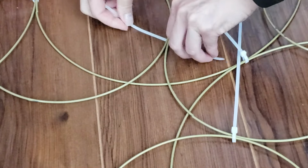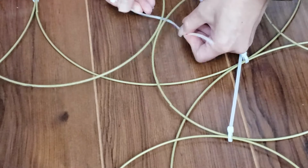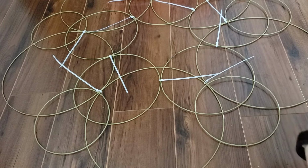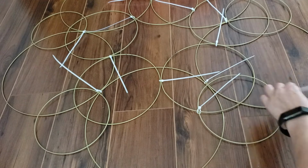And once you have settled on a pattern, it's then time to preserve the pattern by securing the rings together with some nylon ties. I have chosen to use white nylon cable ties because I think it may be easier to camouflage them later.